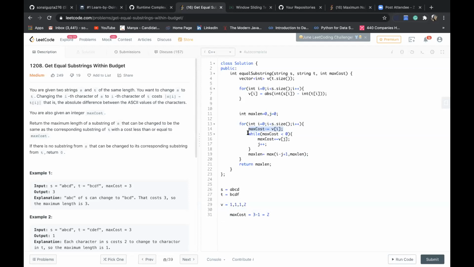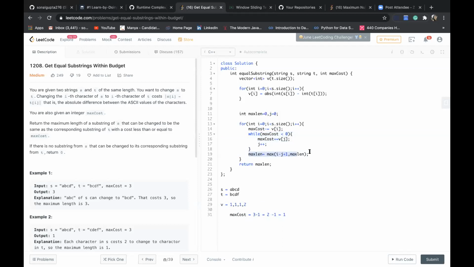I minus j plus 1 is 1, and max length is 0, so now my max length will become 1. Now again the loop will run, and it will be on the second index. There I am again subtracting 1, so max cost is again 1, which is greater than 0, so it doesn't go in this while loop. Then 1 minus 0 plus 1 is 2, and now my max length will become 2.